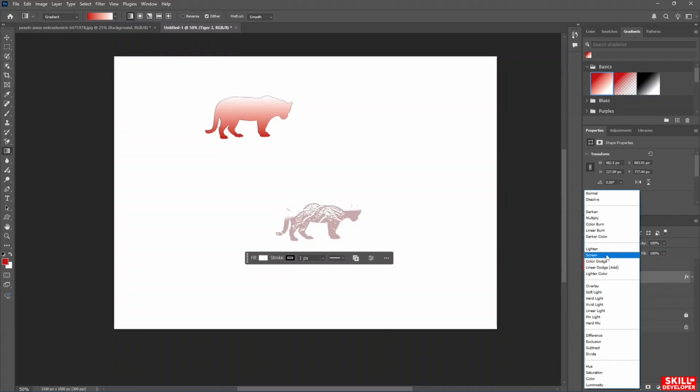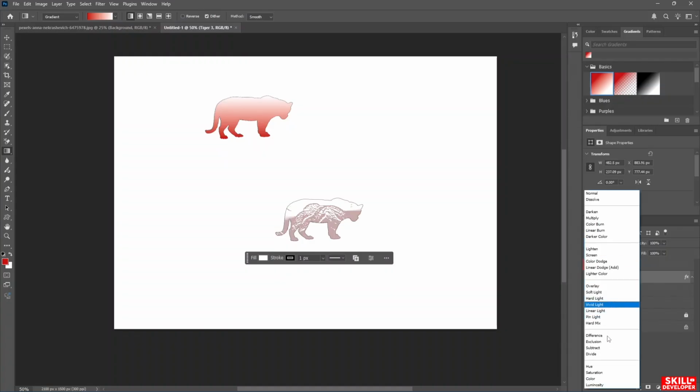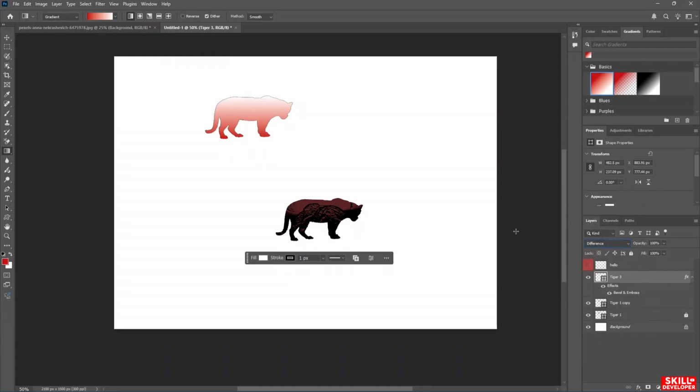This could be lighten, screen, color dodge, linear dodge, lighter color, overlay, and all these options. Some of the most common are normal mode, darken mode, lighten mode, contrast mode, and inversion mode. You can also press Shift and then plus. There you go, one of the ways. And I bet this looks much more realistic than this one.